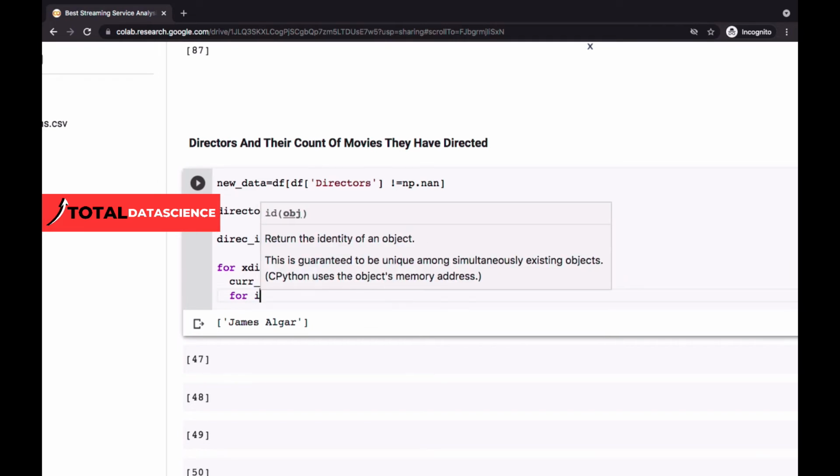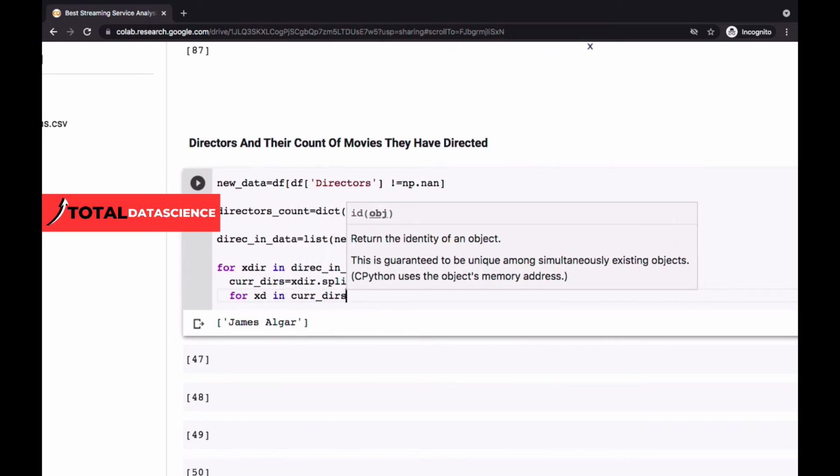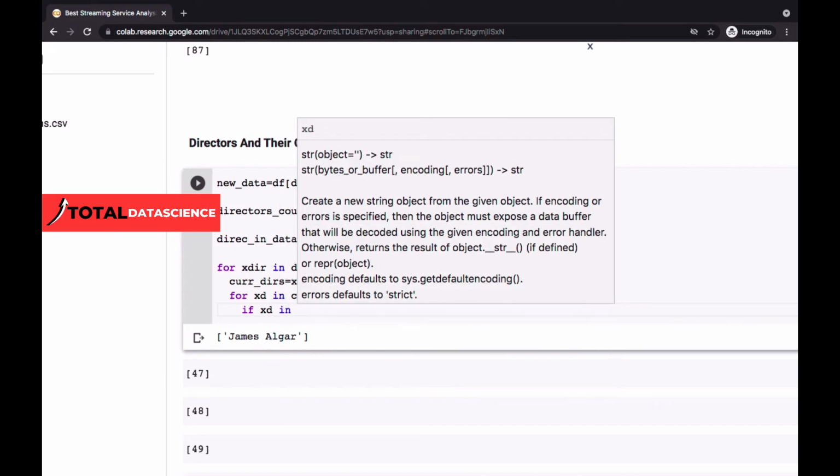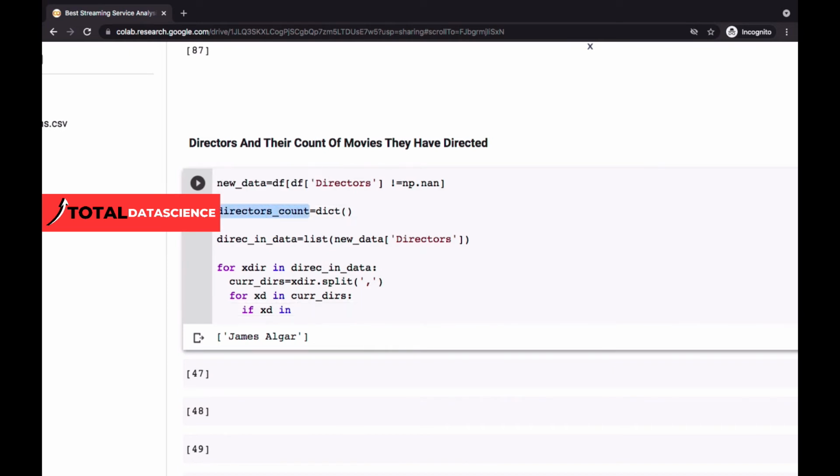Let me do the same thing that I did earlier on. So for XD in the new director list that we made, if the director name that I pick is already in the dictionary... If I pick each of the names, I want to add it to the empty dictionary that I have. So I want to check if the name is already in it, then keep counting. Okay, there was one name there, count it. And then the new one that comes is going to say, okay, now I've counted this particular name twice.